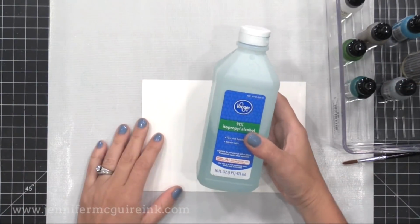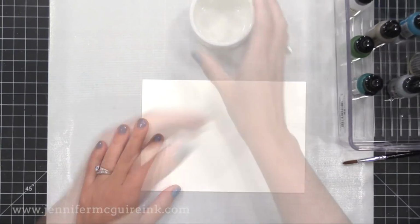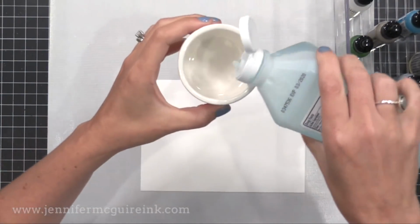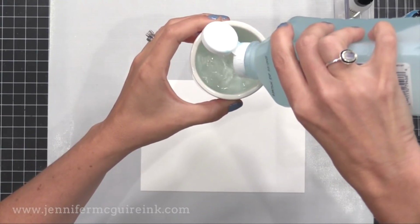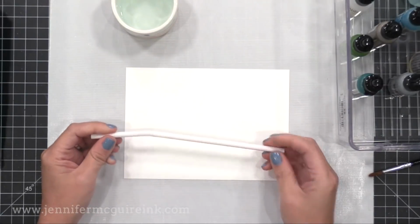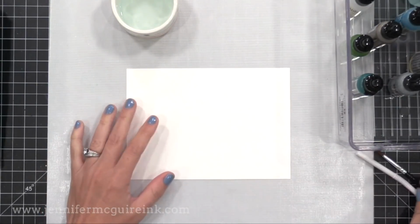I also have some basic rubbing alcohol here. Mine is tinted blue because I accidentally put a blue brush in it that had blue paint on it, so ignore that it's tinted blue. It's just basic rubbing alcohol. Okay, I also have a brush that I use just for this technique and a straw.